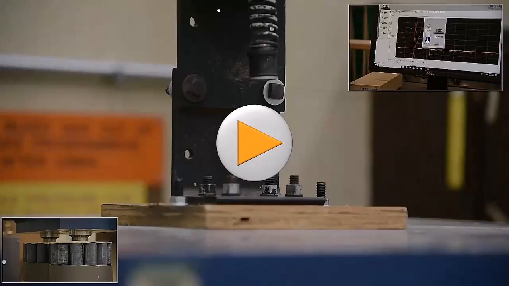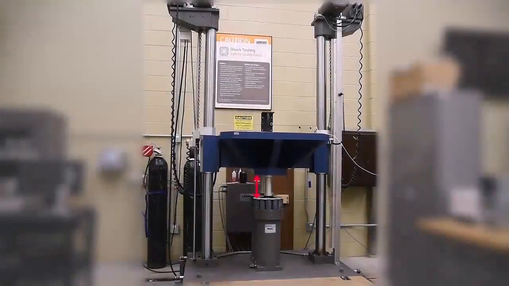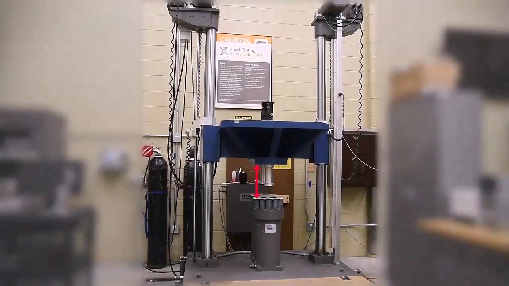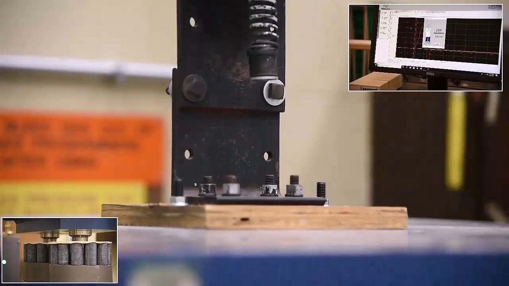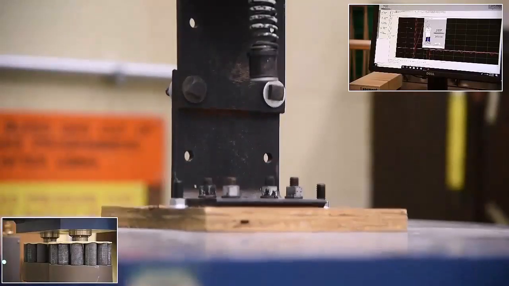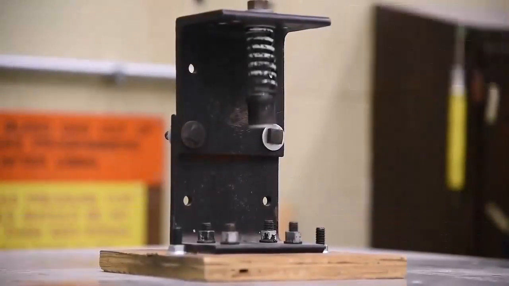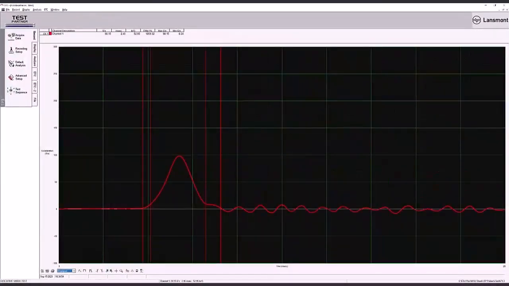Now I'm going to switch back over to another video that focuses in on this spring mass model, so you can see what that looks like as I start this drop. Let me just load that real quick. Just a quick shot to show the big impact on the table, on Delrin. Now what we do is we start at a low drop height, only a couple inches of machine drop height. Washer stays on. There's the shock pulse from that first drop. Now I raise the table a little bit higher.